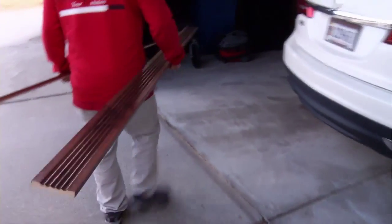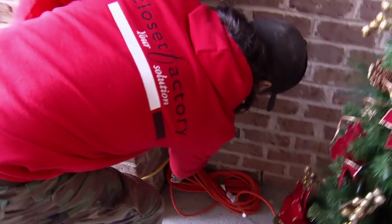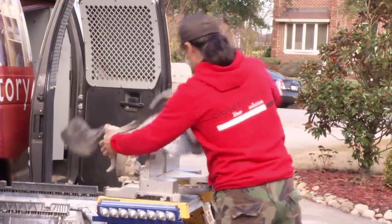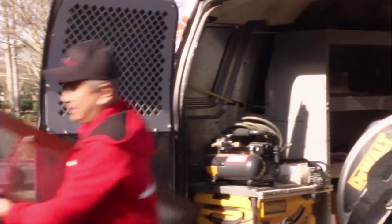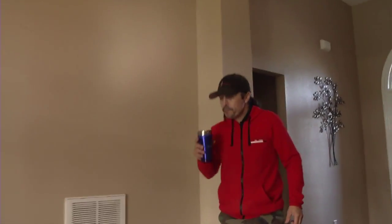It's going to be a lot of detail work such as fluted columns and crown, and a lot of this was designed around their components, so it's very custom, and it's definitely not something you're going to find out of a box, that's for sure. So it's actually built to the specs of the components that they're going to be using, so can't wait to see it go together. I need a couple of shots of this before you really get going.